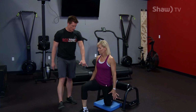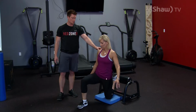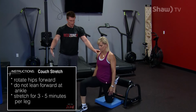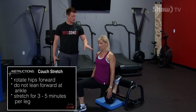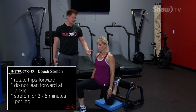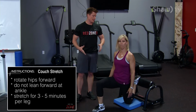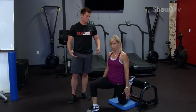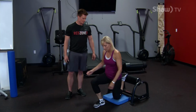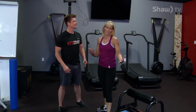What you need to be careful of, like the other video that we had, is that the knee and the hip are in line with each other. You don't wanna lean forward. All I want you to do, Jen, is sit up nice and tall and push your hips forward, and she's gonna hold that position. I'd say probably anywhere from 3 to 5 minutes per leg. Really? Yeah, because those hip flexors and quads get so tight because they get a lot of volume when we're doing training or even just walking. Normally you would switch legs and do it on the other side as well. We don't have 3 to 5 minutes to do that right now. Just if you are doing that, make sure that you do it on both sides.